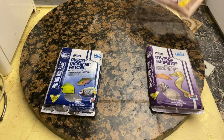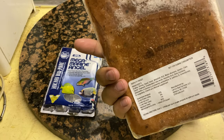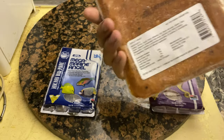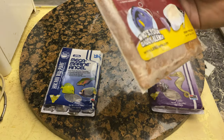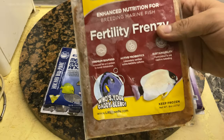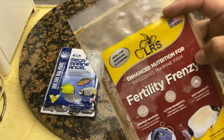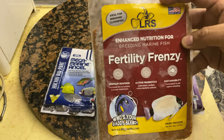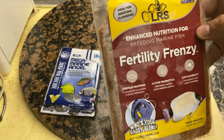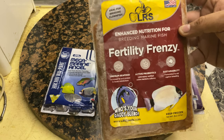The next thing is our Fertility Frenzy. I feel like LRS Team seems to be the best frozen food on the market. Every pack has a specific lot number — you can trace it back to the day it was packed, what ingredients were used, every lot of where they came from and when they were picked. It's frozen and sent to you right away. You can order it through retailers or find it in the frozen section of your local fish store. It says ideal for breeding clownfish, and I would definitely confirm that — when I started feeding this, my clutch sizes would double. This should be your main ingredient for almost anything.